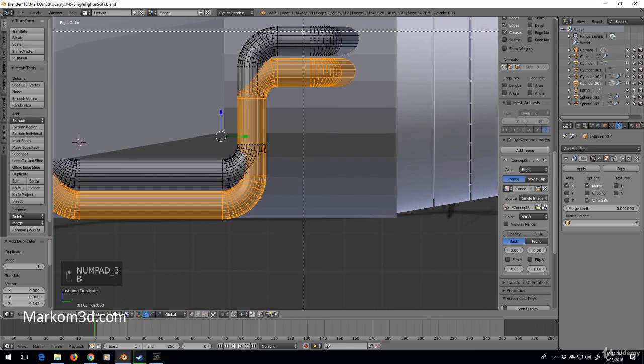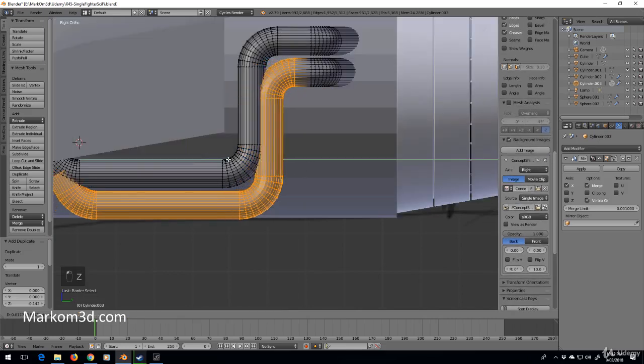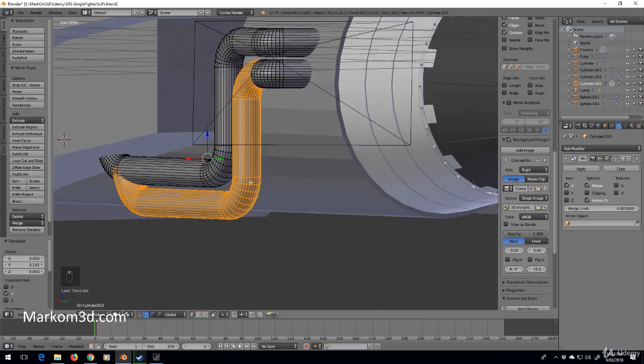Let's get rid of this bit. So, whoops, go into wireframe mode, B, middle mouse button, remove. And so we've got that.